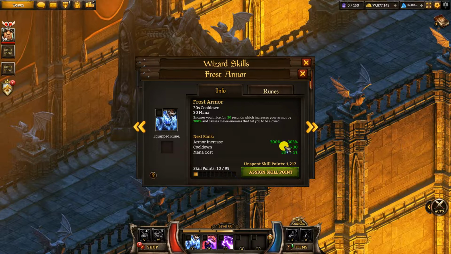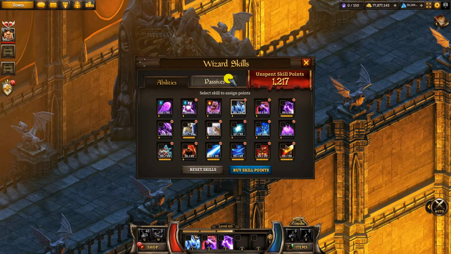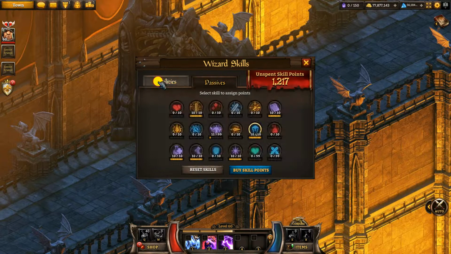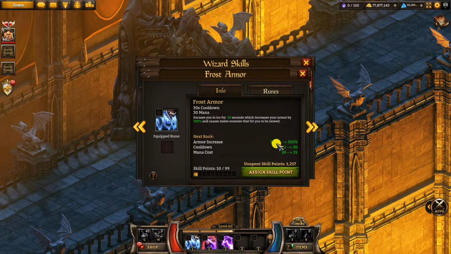So this armor increase of 300% is actually more like 2.5 times your armor. It's a 60% damage reduction. The reason being is you've got a 100% boost from your armor passive and then also 5% from guild bonus. So this is increasing it from 205% to 500%. So it's not like a 4 times increased armor like you may think.